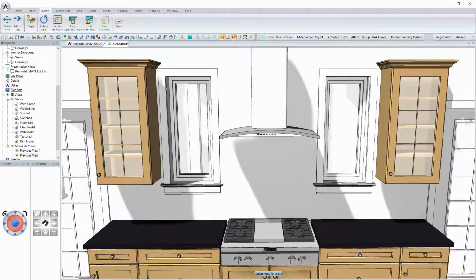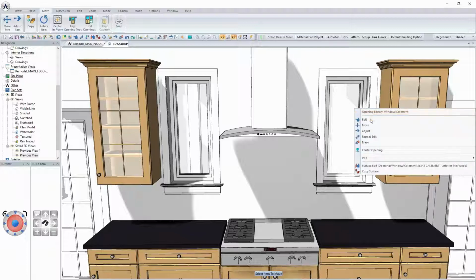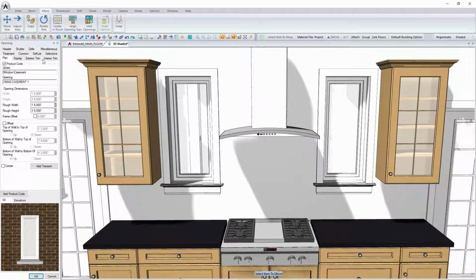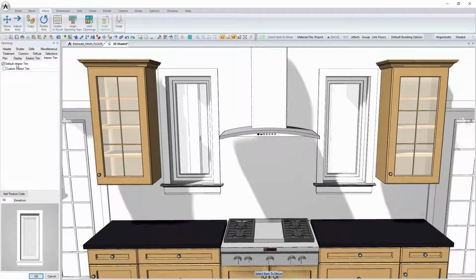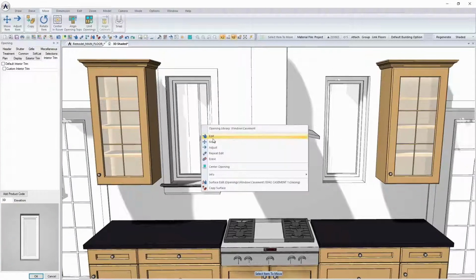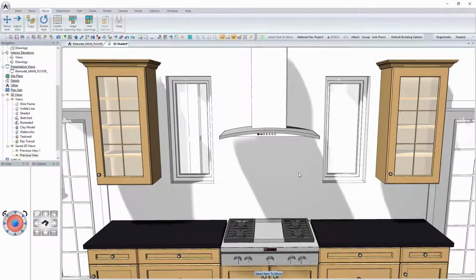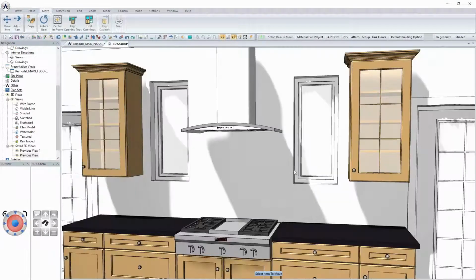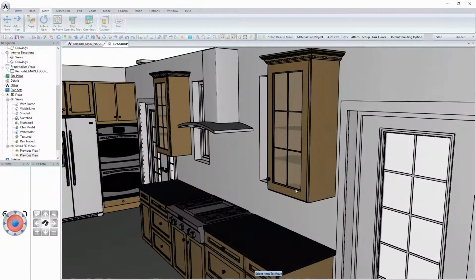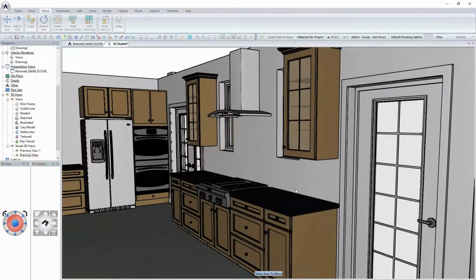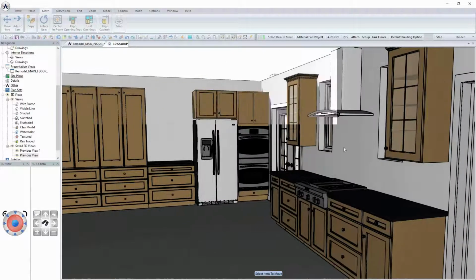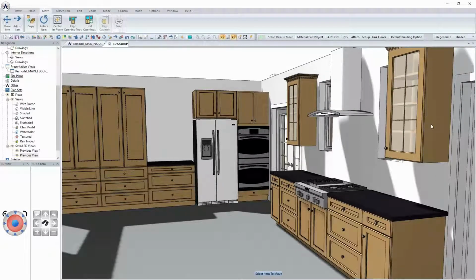Okay, and I can even go so far as to modify and turn off certain things. Like if I don't want the interior trim, I could turn that off so it's just a drywall-wrapped window, giving me a little more room and possibly even a cleaner look, as far as the plan is concerned. Okay, and so that gets us, again, the shapes that we're looking for on this view over here.